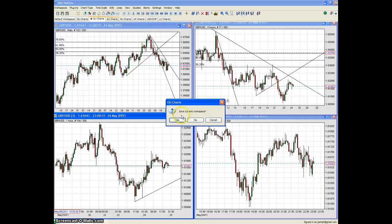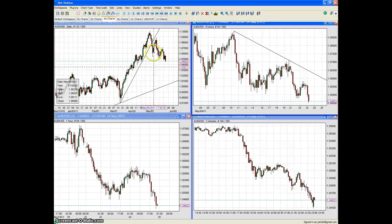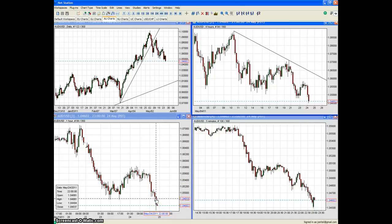As we look over at the commodity currencies, namely Aussie dollar next, we see that we've had continued move down on the daily chart. The hourly chart has just been tanking out, and we've already moved over 100 pips in the Asia session. This is not something that I would recommend getting into right now, as it's already moved so much. We can look for a pullback in this down move before heading in, but as it stands right now, this is not something that I would trade this morning.